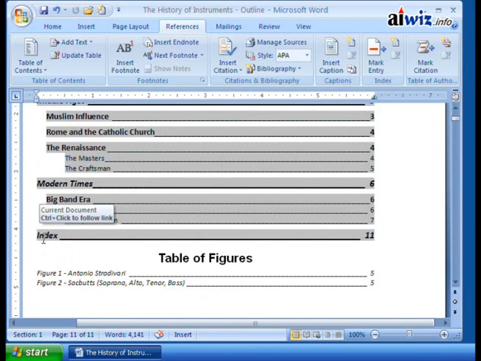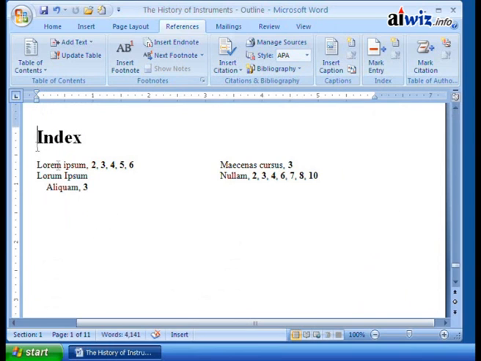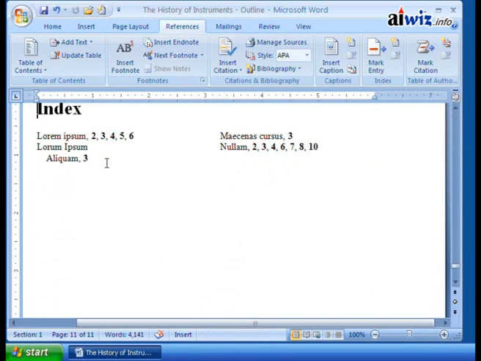Sure enough, now the index is marked, and so if I need to, I can hit Control Enter and I can jump right to my index. Pretty neat. And so this is how we can use all of our indexing for putting in the different pages and showing where all of these particular items are, and then, of course, our table of contents, which allow us to go there and say, wow, okay, now we know exactly where to navigate within our document.